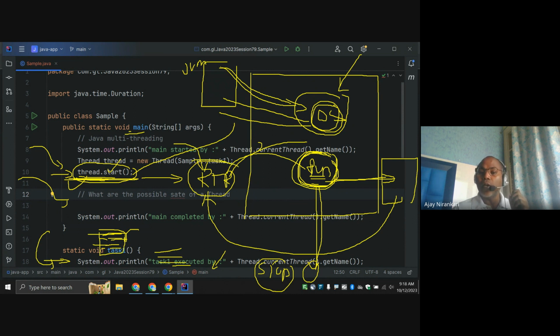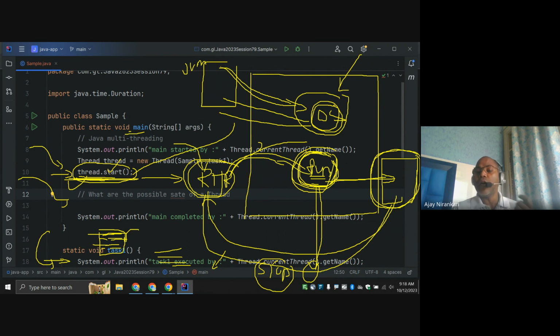One is ready to run, one is the running state, another might be blocked or timed waiting. And once blocked or timed waiting is done, you are going to again ready to run. Again you request, hey OS scheduler, please allow me to use the CPU. If the operating system allows, you go to the running state again.